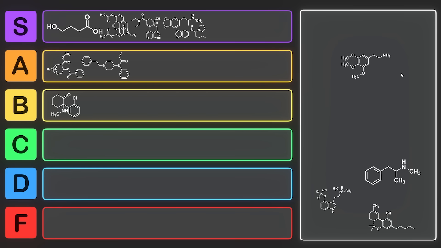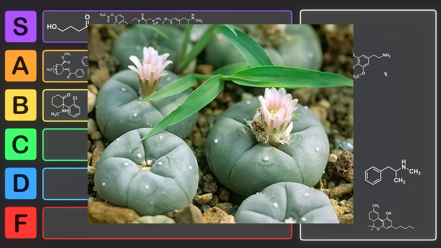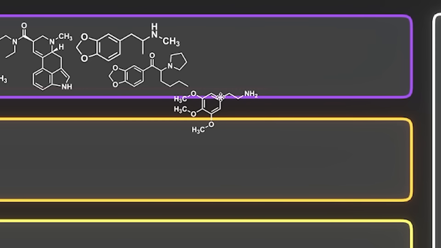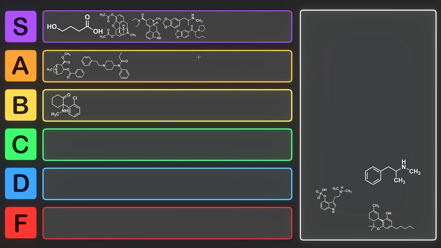Here we have mescaline. Mescaline is naturally occurring in peyote, amongst many other cacti. It's a naturally occurring psychedelic compound, which has been compared to LSD and psilocybin. Mescaline has had a long history of use in Native American religious ceremonies, as it's reported to evoke a unique mental state. Mescaline is classified as a Schedule 1 controlled substance in the US. However, there are some religious exemptions in the US for Native American religious practices. So since there's some exemptions for this, I think we're going to have to put it halfway between S tier and A tier, because this one's kind of right between. There's some legitimate uses, but only for certain communities.